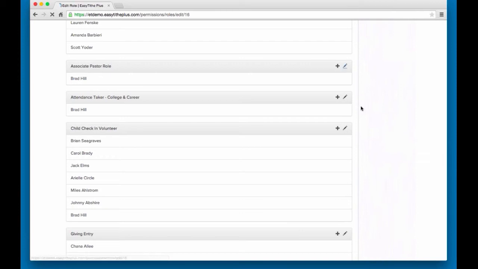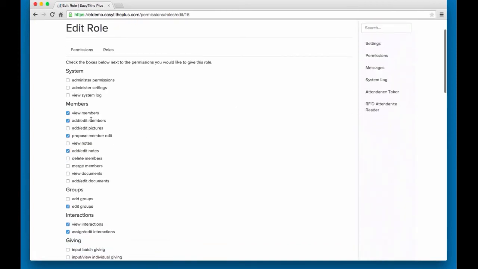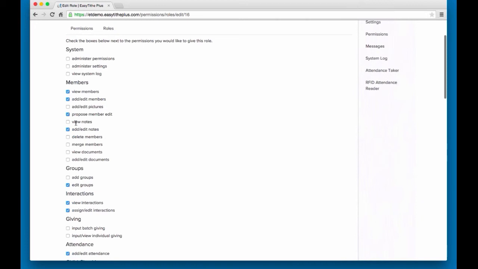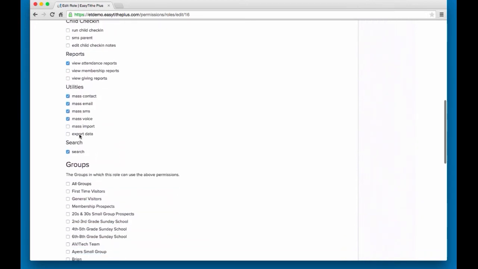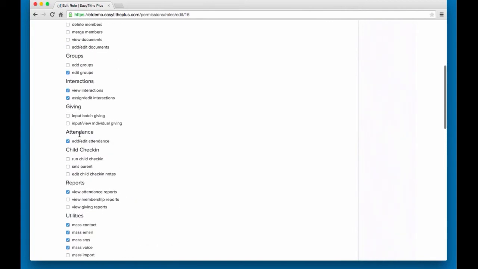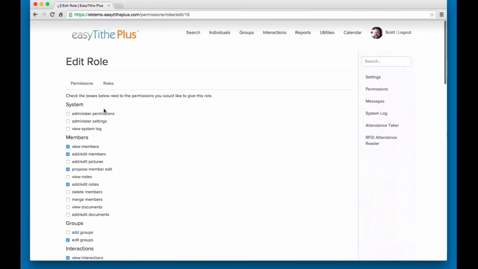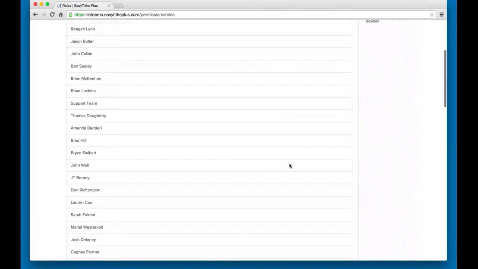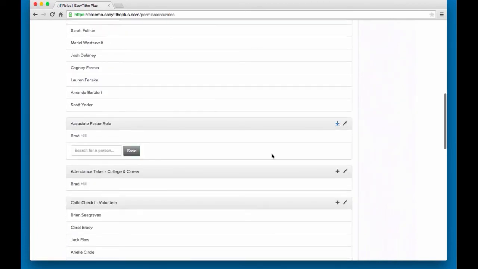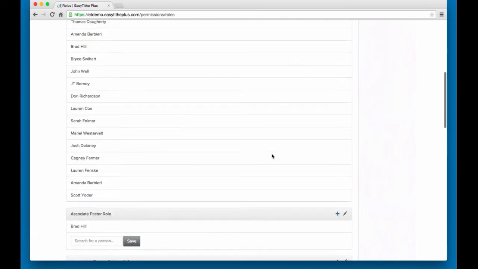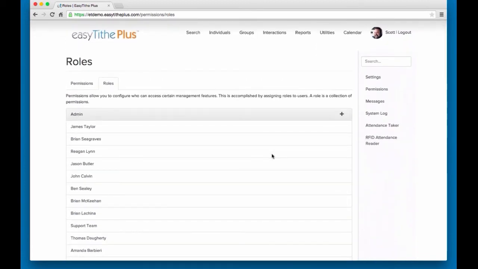Let's say you wanted to edit a particular role. You could go through here, and it's kind of a checkbox system where you can check off different things, and you can see it's very, very detailed on all the different items that people are able to do. And so you're able to create custom roles, and then you can add people to those particular roles and edit those roles as well. So that was just one last thing that I wanted to touch on real quick, because I get that question a lot about the permissions.